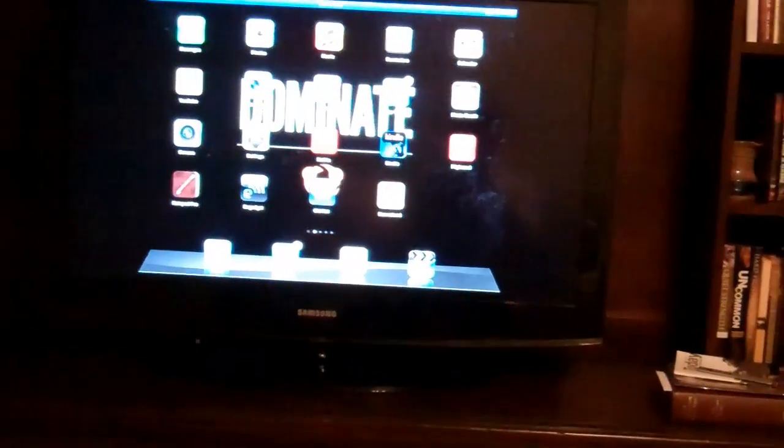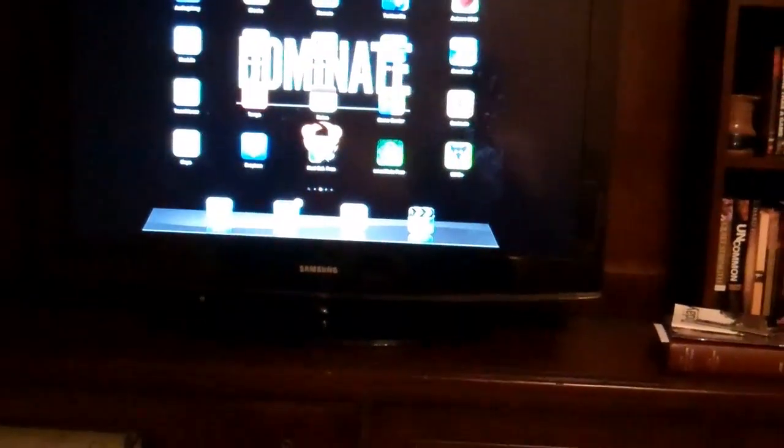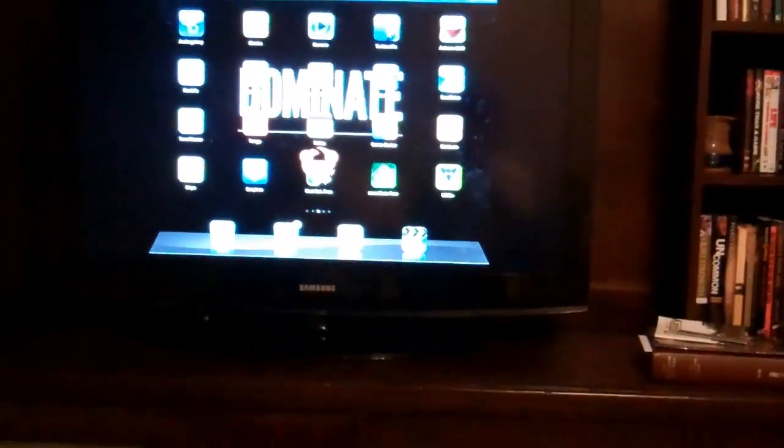You can tell right now I'm dragging back and forth — it's not exactly perfect, but it's not bad. And you can see, no wires, so it's a pretty cool feature. If I tap my Huddle icon, there's a practice from today — let's see how it plays, let's pull up some footage.